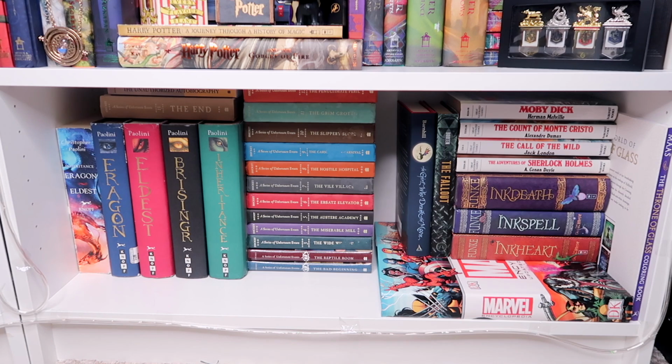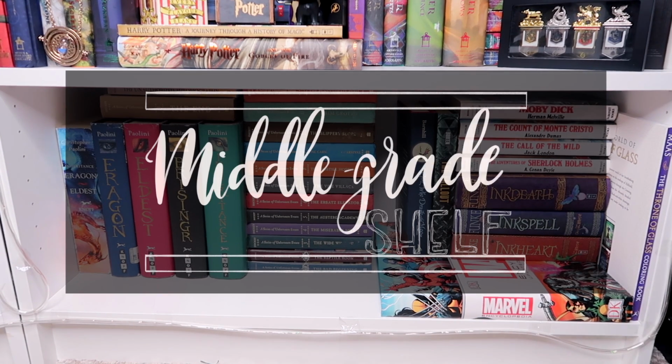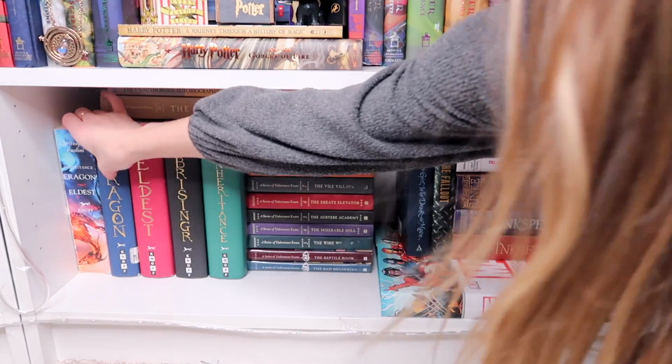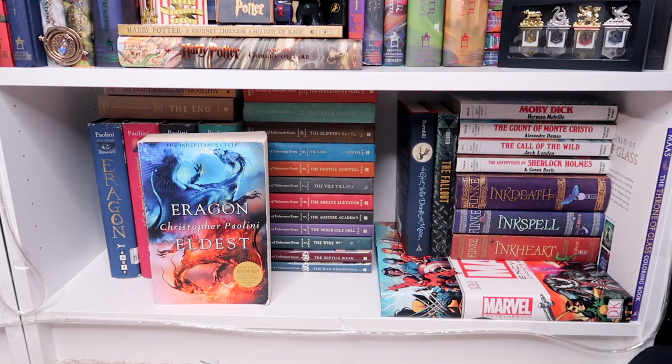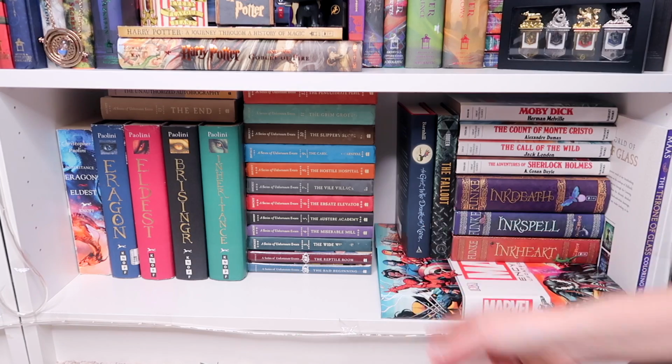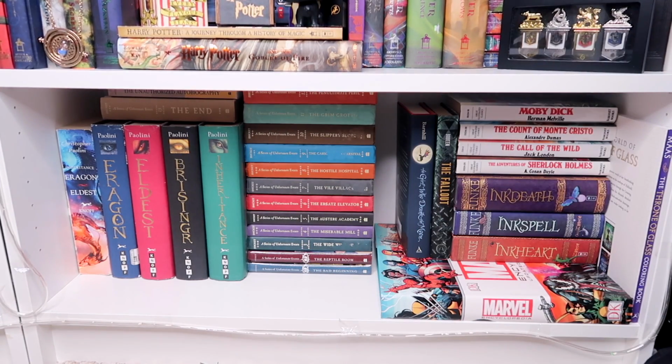So the last of my little bookshelf, we have more middle grade, really. So we have the Eragon series. We have the bind up of the first 2. I keep this one mostly because this is the one that I actually read of Eragon and Eldest, and also that cover is just stunning, am I right? And then we have Eragon, Eldest, Brisingr, and Inheritance, all by Christopher Paolini. I have not yet read Inheritance, but maybe one day.